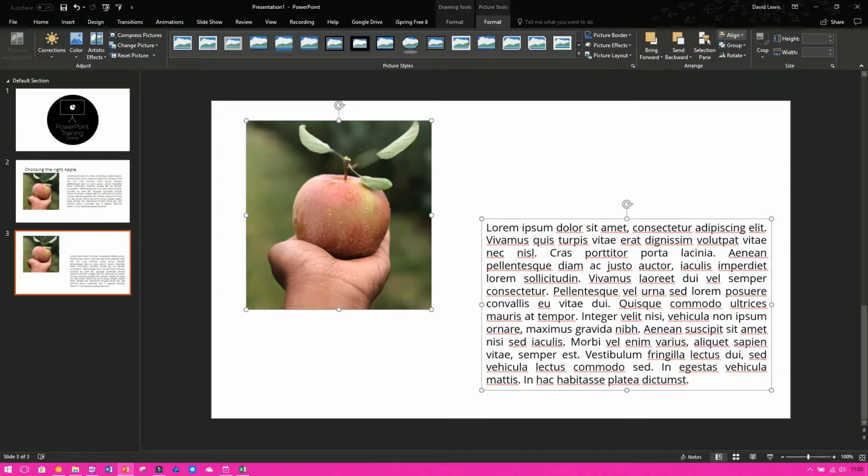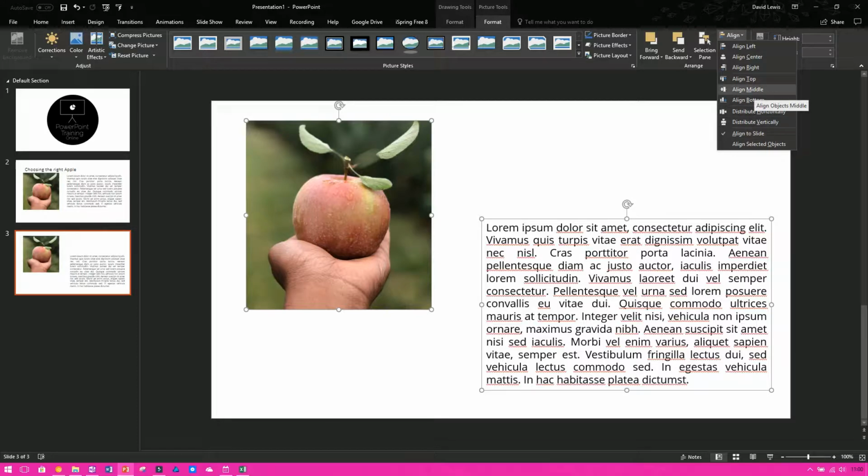Now I want to press Align under the Arrange tab, and I get a box come up. Now you can see you've got some options appear. You've got Align left, center, right, Align top, middle, bottom, Distribute horizontally, vertically, Align to slide, Align to selected objects. So what I want to do is have them in the middle of the page.